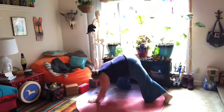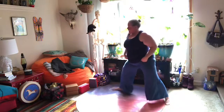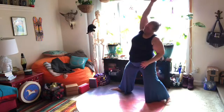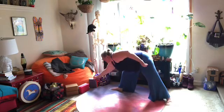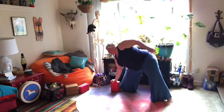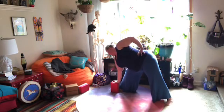And then step it forward. And come to your warrior two. Again, I've got a slightly shortened stance. I'm still gonna check it out. So reverse triangle. Into triangle pose. And again, you can do it that way where you kind of kick out and lengthen, or come into it from the bottom and feel it.